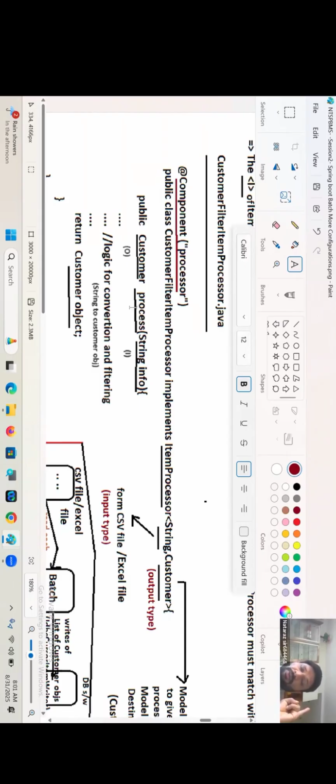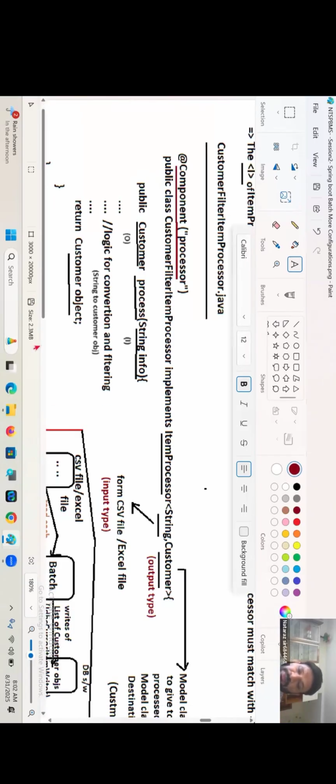In the process method, we convert that string content into customer object and return that customer object. So input is string, output is what? Customer. Because JDBC batch item writer is expecting customer object.